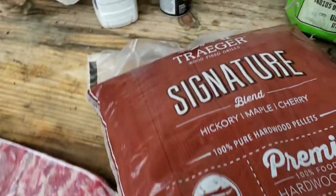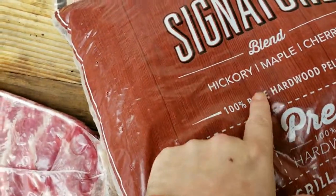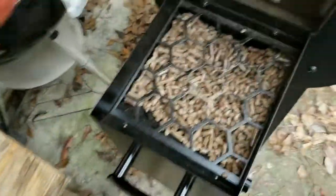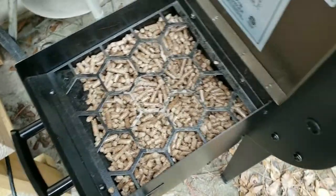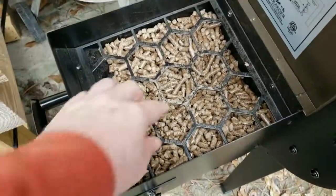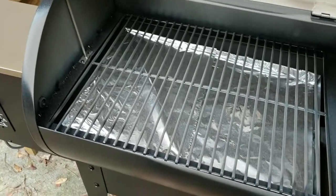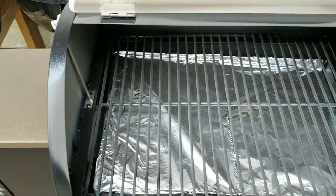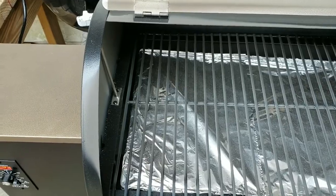One other thing, for the pellets I'm using the Traeger blend. It's hickory, maple, and cherry. So those are the pellets that I got. They're all loaded up in the hopper here, and that's ready to go. I should probably fill it in a little bit more. We'll see how far it goes. I really have never cooked on one of these before, but I've watched several videos, so I think I know what I'm doing. So I'm going to go inside, go over some of the new ingredients that I'm going to try out, and get the rib ready to go on.